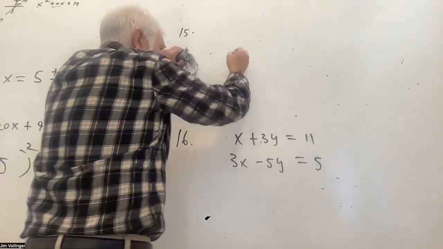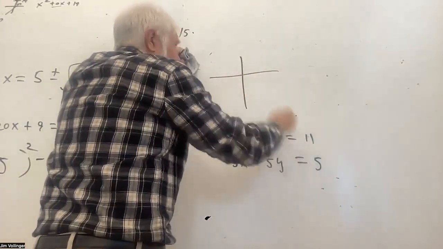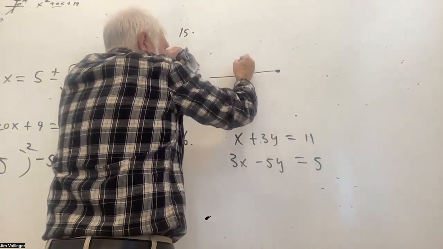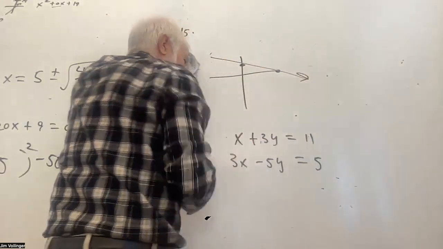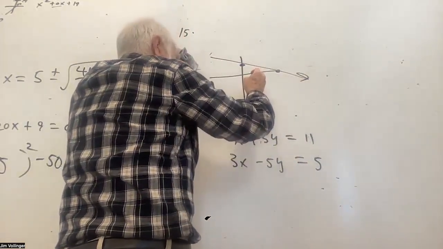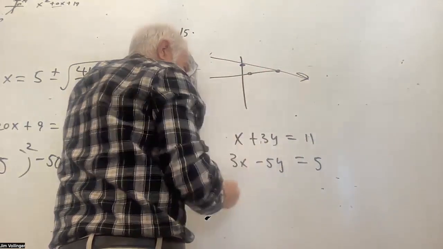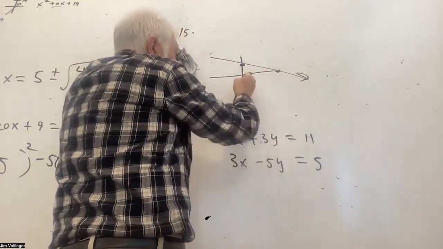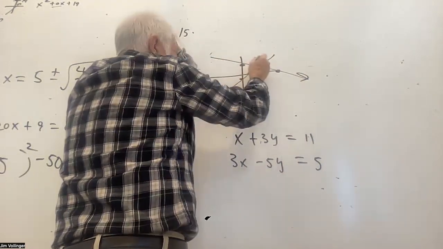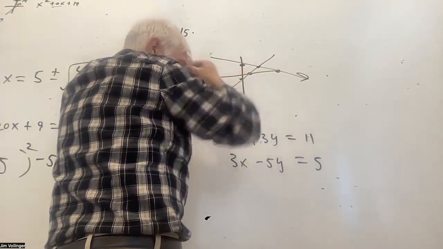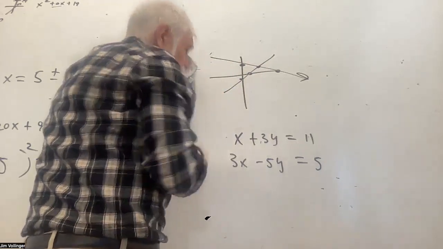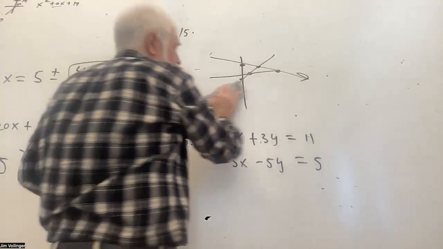x plus 3y is a linear function. 11 is the x-intercept, the y-intercept is 11/3, so 1/3 of that distance. That function's going that way. This one, 3/5, 5/3 is a little bit more than 1, so maybe that's here. -1. All right, so if I'm not mistaken, we have two positive x and y's, and x looks like it's a little bigger than y. But let's find out. I don't honestly know.